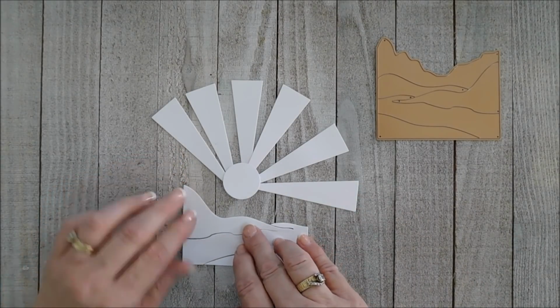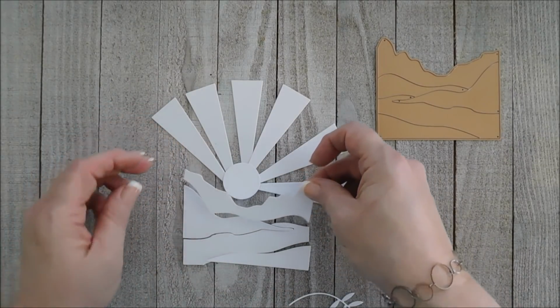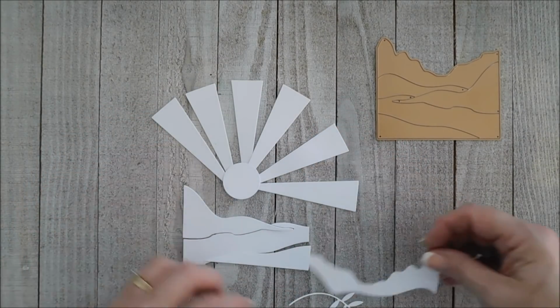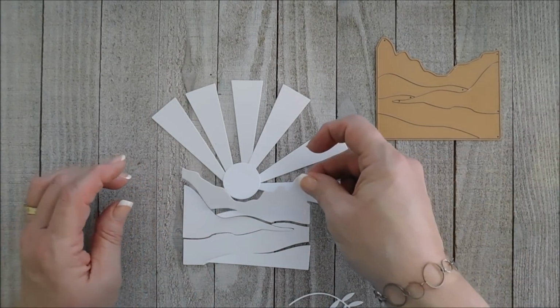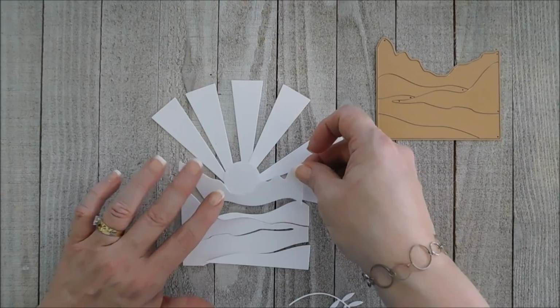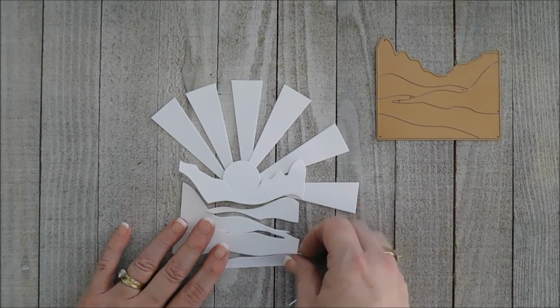For some reason, when I saw this Colorblock Landscape, I kept thinking of a Sedona sunset, because there is a little cactus in there too. And that's just what I kept thinking of. We used to live in Arizona, and they had some crazy beautiful sunsets. So that's what this reminded me of.